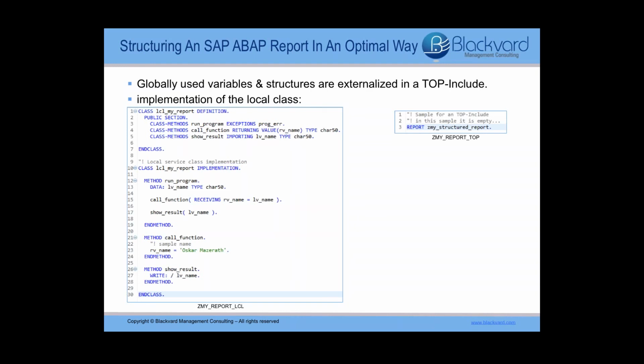But this call function is the major part of this program, or of this report, because in call function we would do the sophisticated things of our reports. For example, in this method you can do your foobar calls, or you can do data selections from database or data processing, whatever, and then you prepare it, we return it for the output, and the output can be done with the show result method.